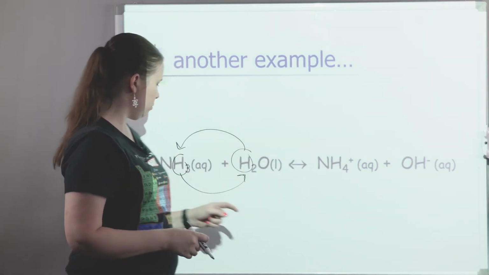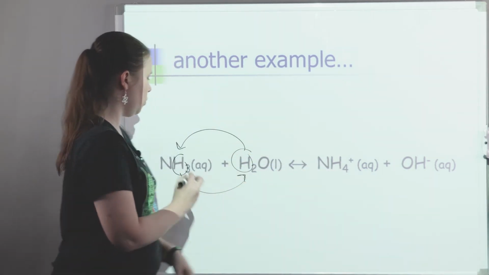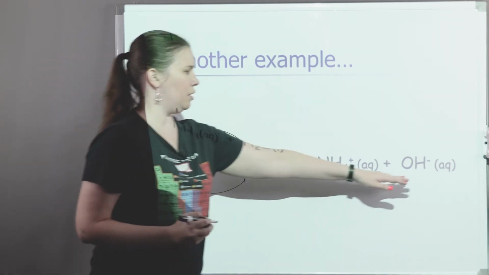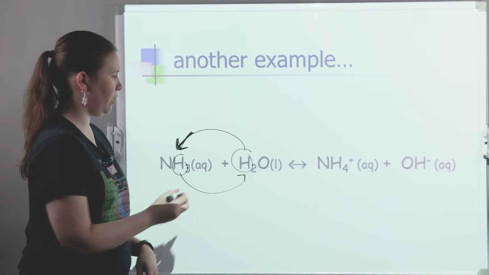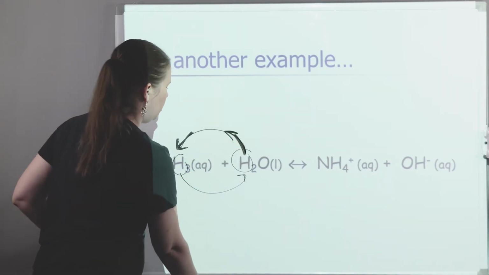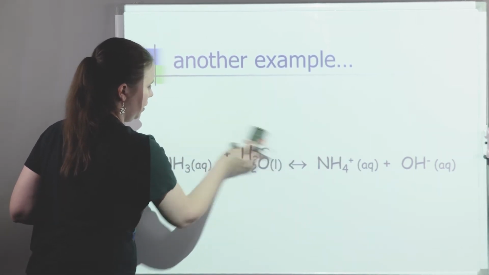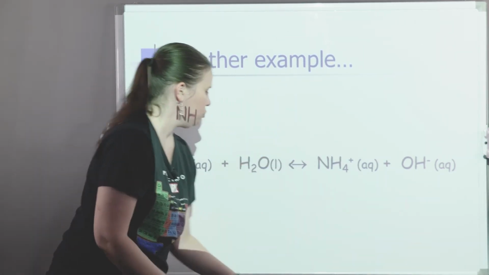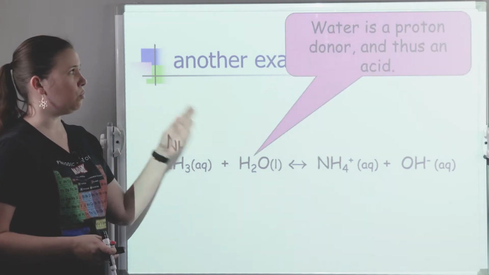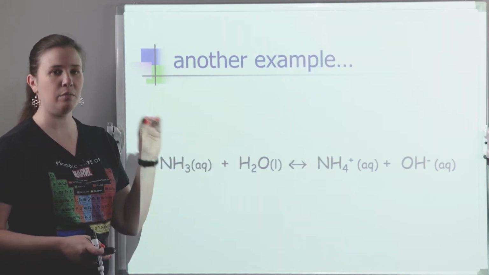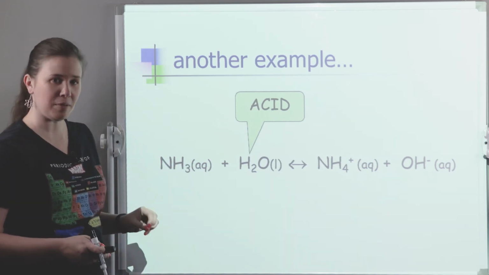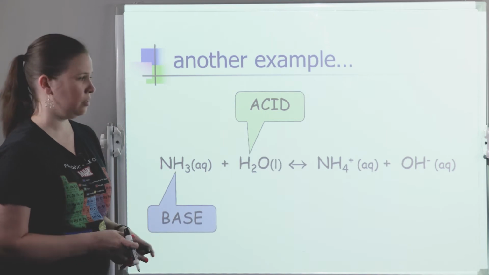The NH3 became NH4, so that seems to indicate that it absorbed a proton. And then the water is now down a hydrogen, seeming to indicate that it lost a proton. So it must be this top method, where I have transferred from the water to the ammonia, meaning the water is the proton donor. That's going to make it the acid. Then the ammonia is the one that accepted it, making it the base.